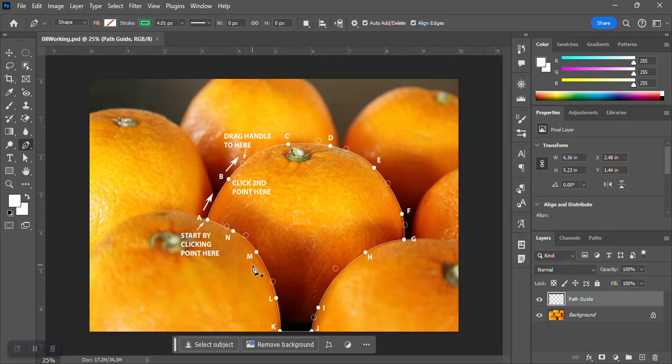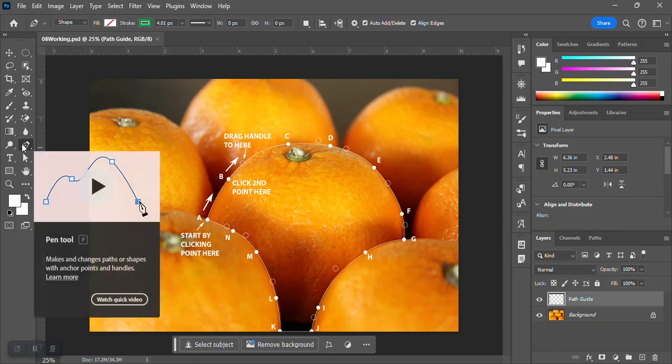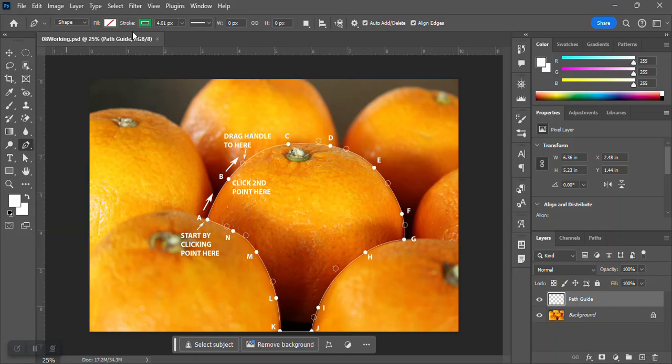So this time we want to make sure that we have our pen tool, and we do, okay? But up in our options bar at the top, I need to change this. So in the 0-8 practice that we just did, from the pick tool mode, we had shape selected, all right? This time we need to change this to path, okay? So obviously we don't have all of these options like we did, okay? So what we're going to do is the exact same thing that we did.